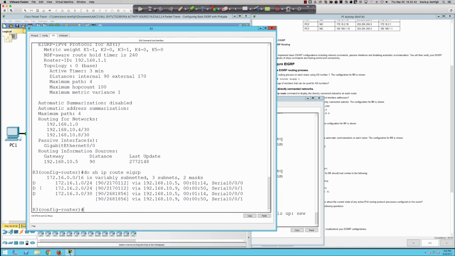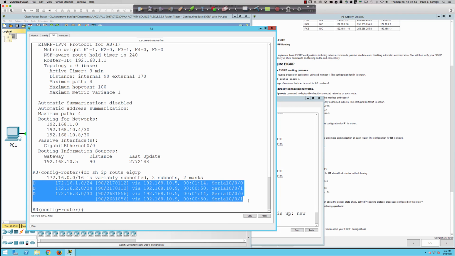Well, that's odd, because if I showed you this, wouldn't you say that this router could be routing for networks 172.16.1.0, 2.0, 3.0, right?